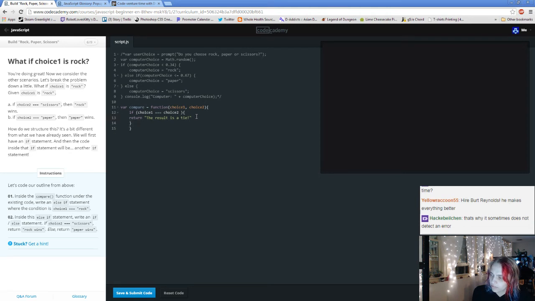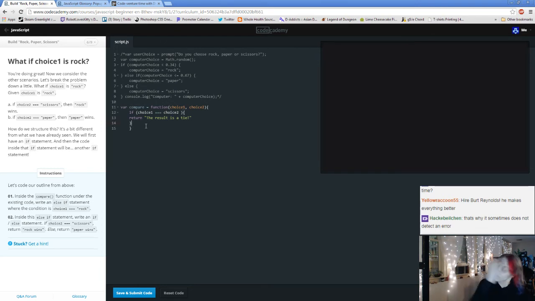Wait, where do they want me to put this? Inside of compare, so they want me to put it inside of this existing function under the existing code. Put it inside the function. If choice 1 equals choice 2, return the result as a tie.